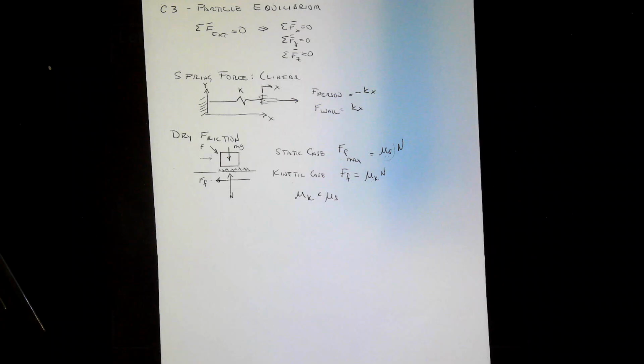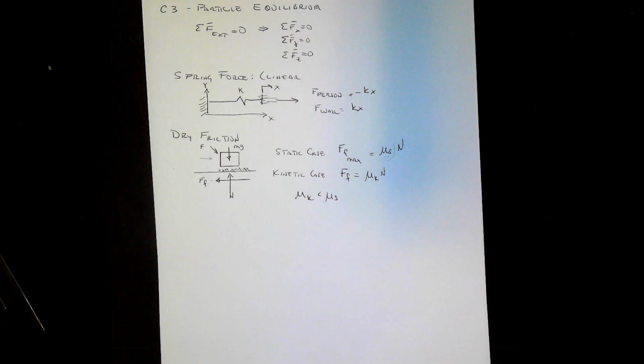Now, the box isn't falling through the floor, so the floor would be pushing back. This is called the normal force. The normal force would be due to two things. One, the weight coming down, and notice I'm pushing the box, but I have a little bit of a downward force on the box as well, so this force is not all horizontal. So the normal force would be opposing the vertical component of the force applied to the box and the weight. So N is a bit more than the weight. And as this thing wants to slide forward, friction would go like so. So there'd be a force of friction going in the other direction.